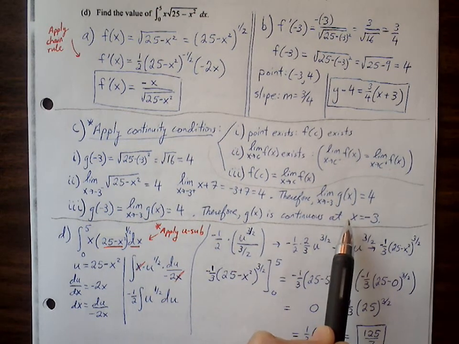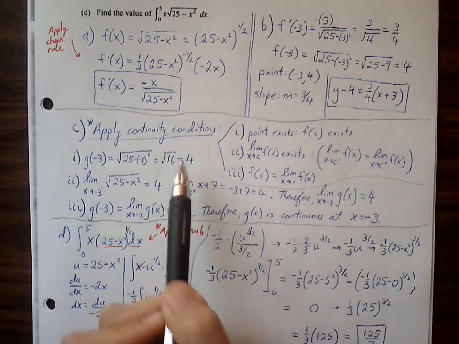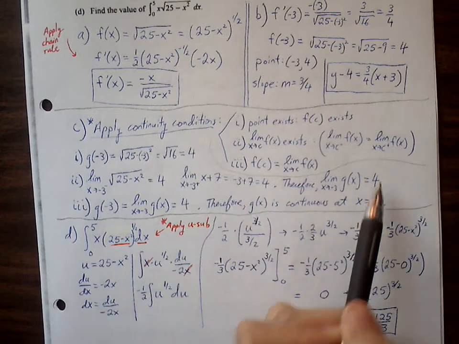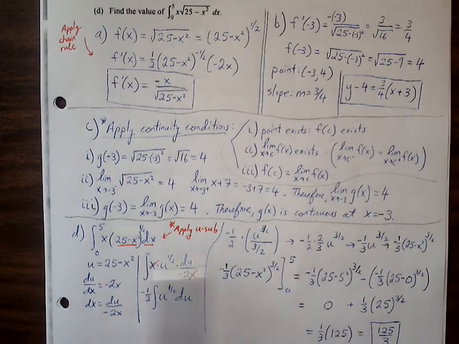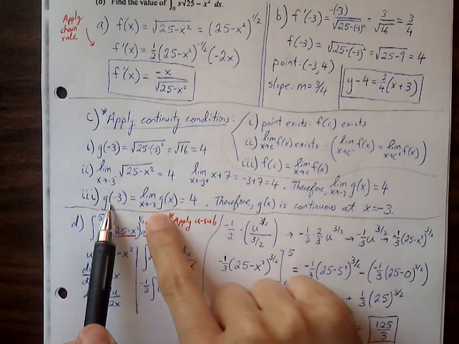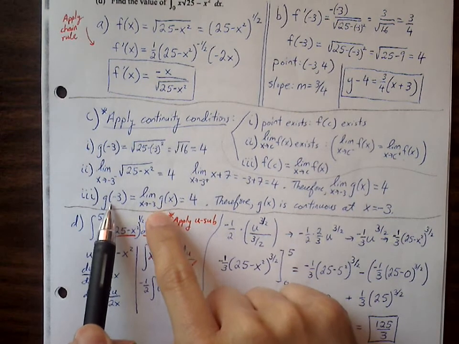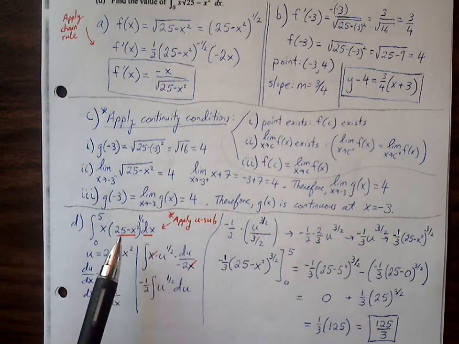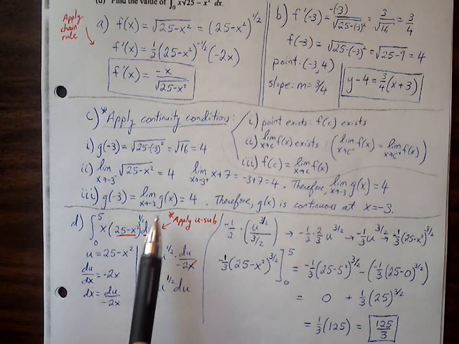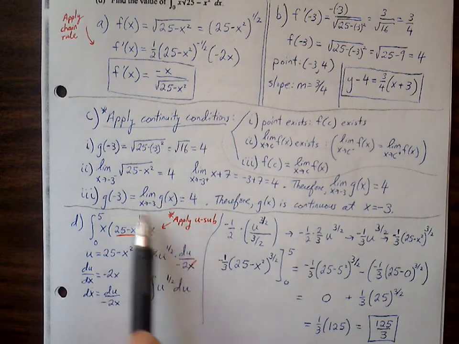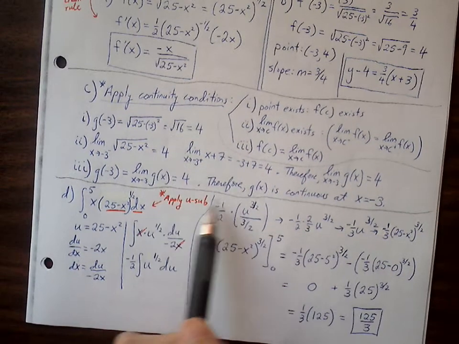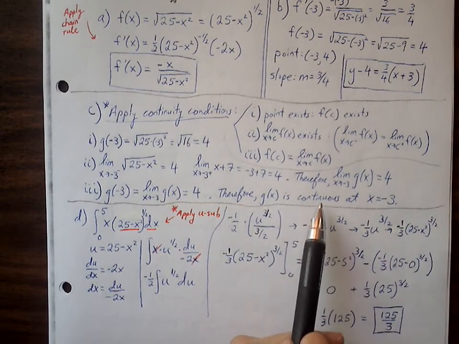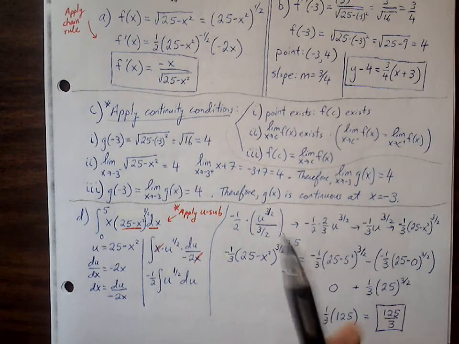So now our third condition is just comparing the results of the first two conditions. The first condition gives us an ordered pair of 4. The second condition gives us a limit of 4. We see that both those results are the same value. So the third condition is going to be true. G of -3 does equal the limit as x approaches -3 from both sides. So if they are in agreement, that means all three conditions have passed. We have therefore confirmed and justified that our function is continuous at x equals -3.